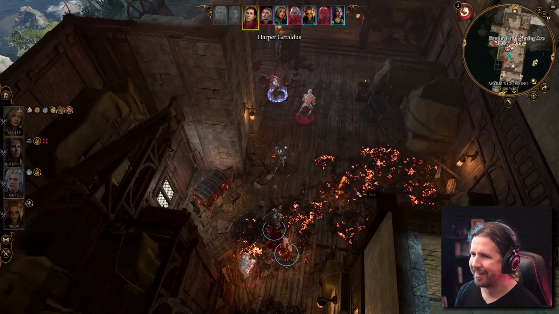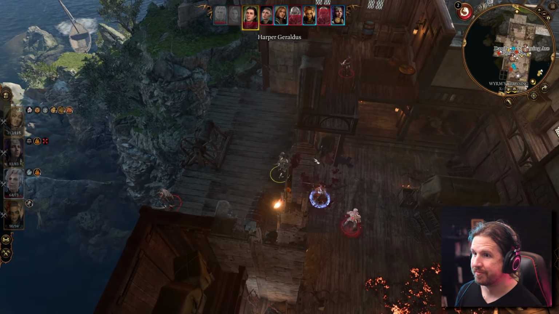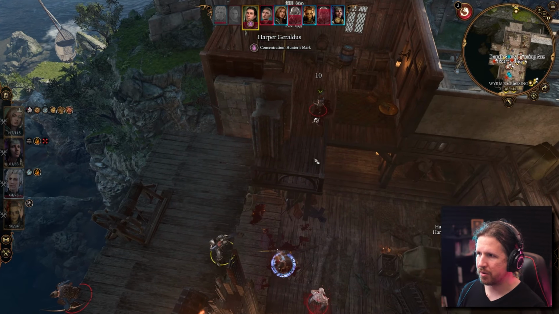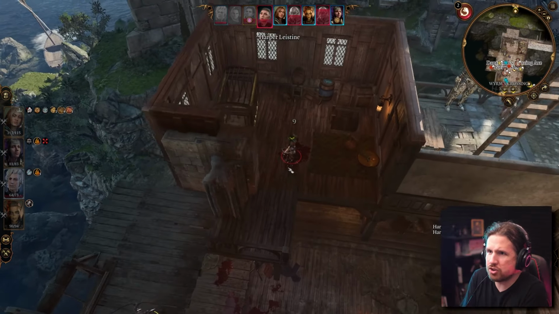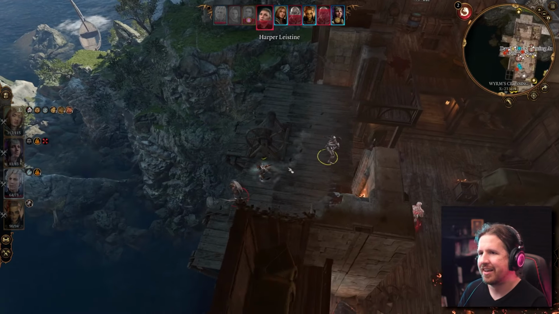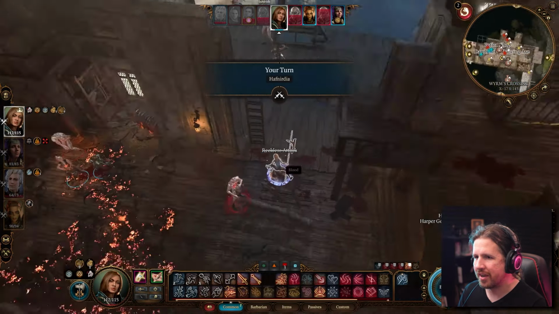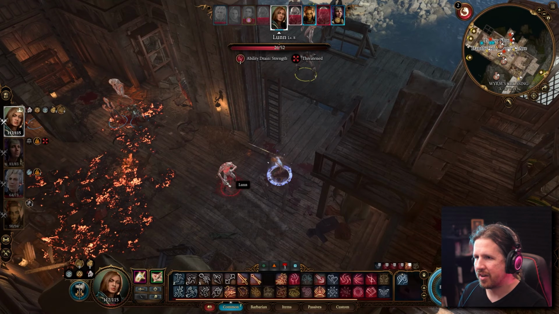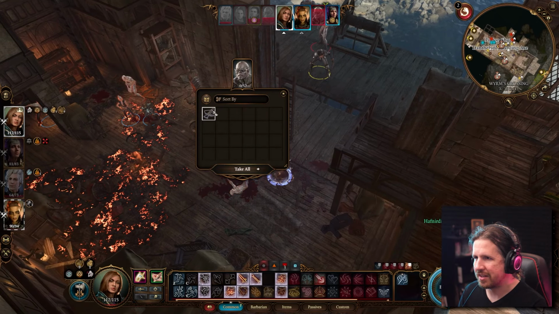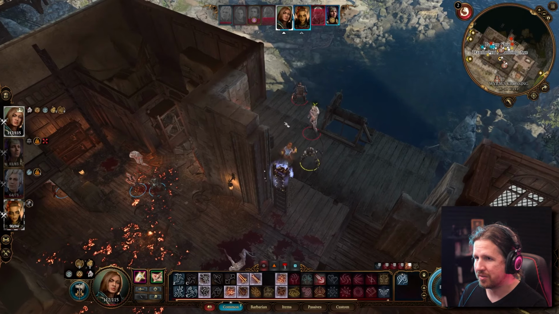And then we'll run back over here. Yeah, go get him, dude. But please stay safe. It's so weird not having Shadowheart in the party. Oh, wait, no, we do have Shadowheart. Why isn't she gone yet? What is going on? Okay. Right. Wow. That's it. That's all we had to do.